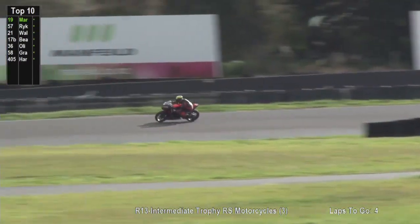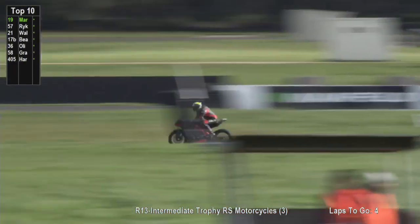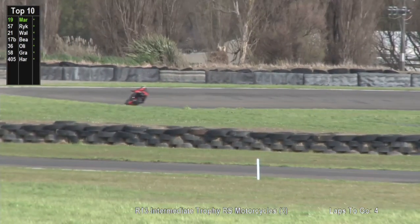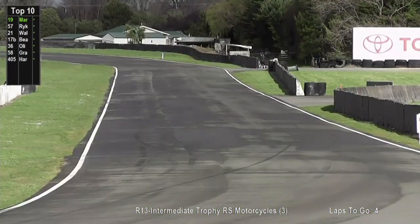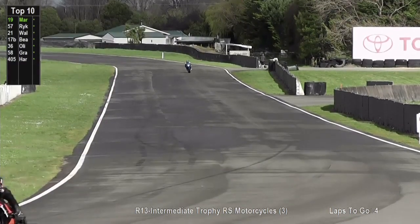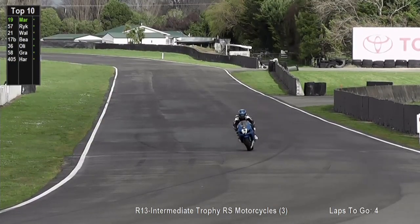Who we got through coming into Splash now? Is it Table Walker? Followed by Chris Beams and Chance Oliver. Three, four. It's just 5 guys out there at the moment. Track seems to be drying up a bit, especially on the race line. Sun helping that, coming out a bit. Yeah, still fairly breezy. Guys looking good, but opening the big gap between first and second, and third and fourth.